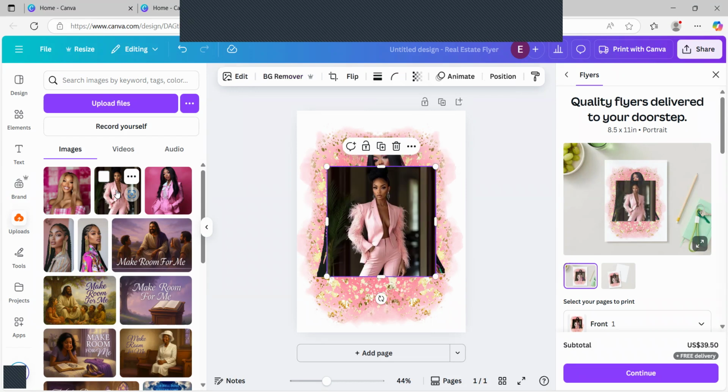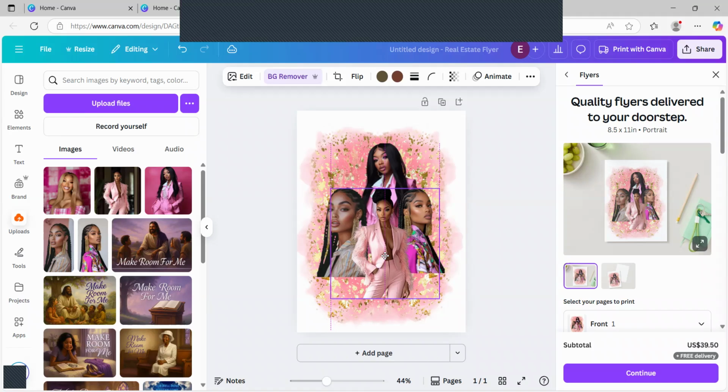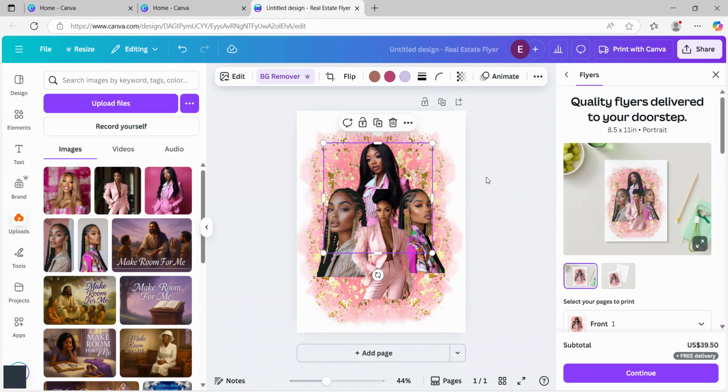Okay, now I'm going to put this image in. We're going to remove this background from this image as well, and I'm going to drop her down. She's going to be that middle image right there in the center. And you know what, you guys, I think I have actually built my design, the basics of my design. I don't think I'm going to add that other image in right now. I'm going to show you later on in the design what you could possibly do to make it an even better design, like some of the designs you might see over on Etsy or something like that.